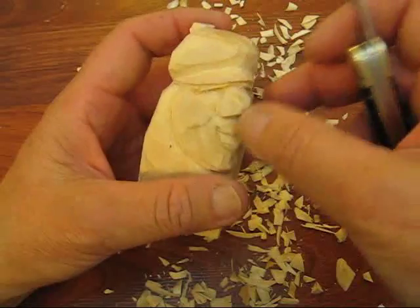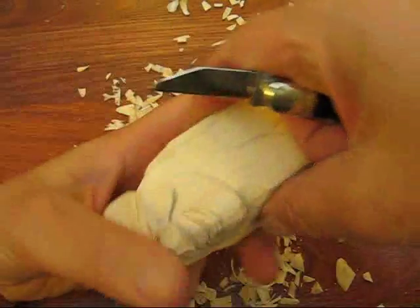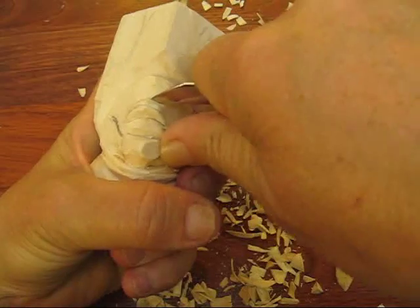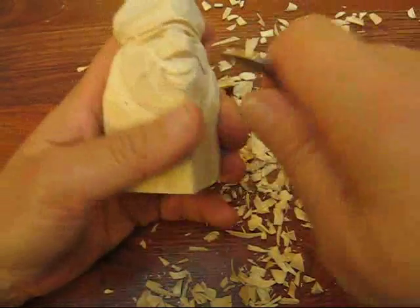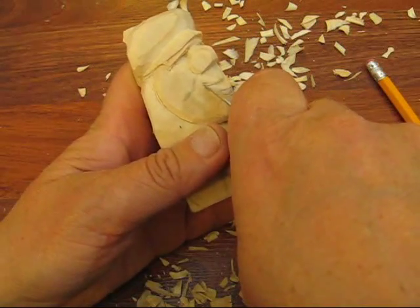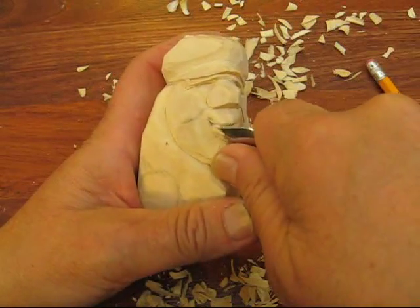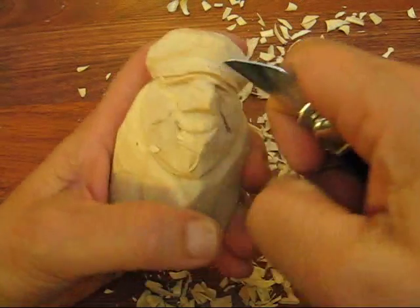That's the first part. Now we did the bottom part already, and that can also be a little bit at an angle — I should have done it a little bit at an angle. And right where the corners of the teeth meet, you want to make it kind of deep.